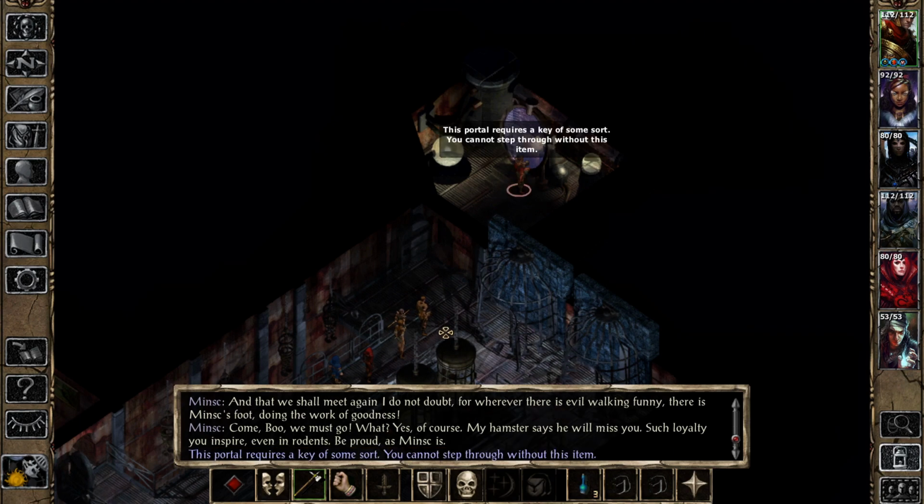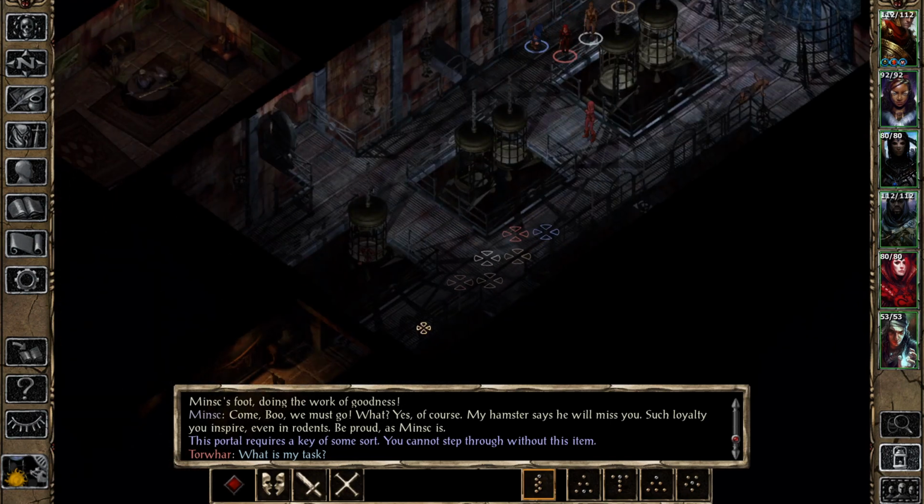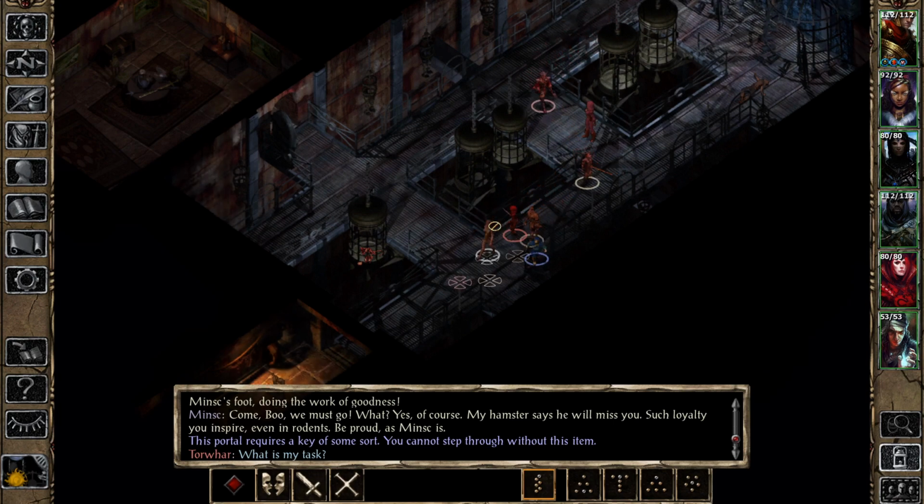No, some key of some sort. We don't have keys. What is my task? Right, it is time to actually properly get going. By the way, I need to do a few things first that I noticed.